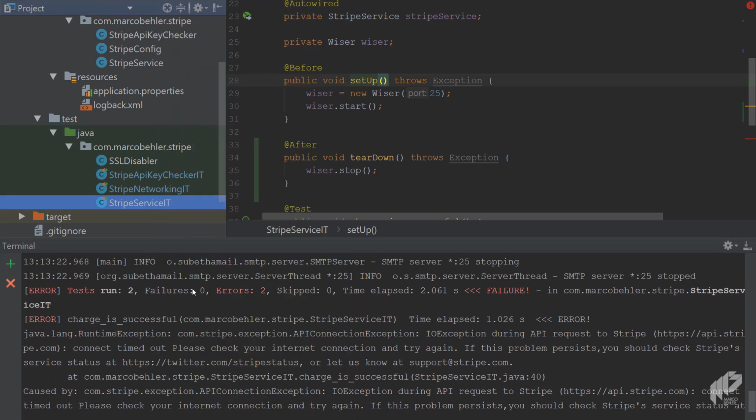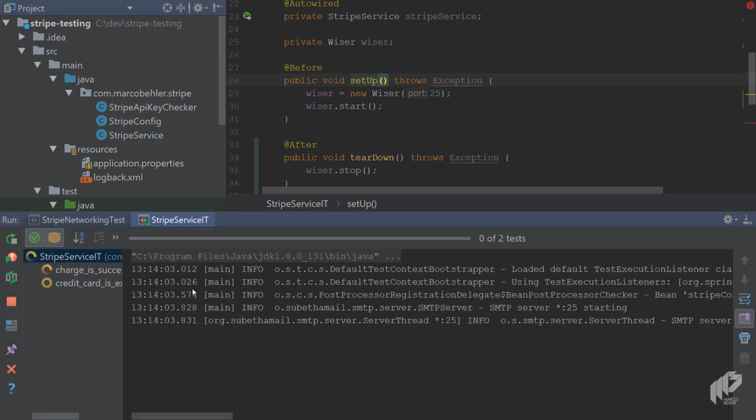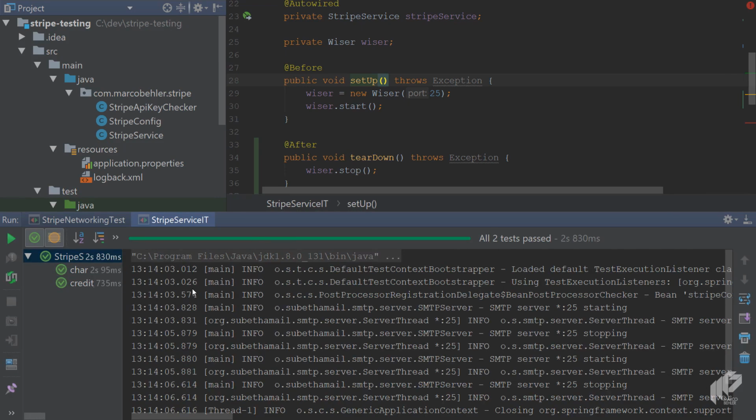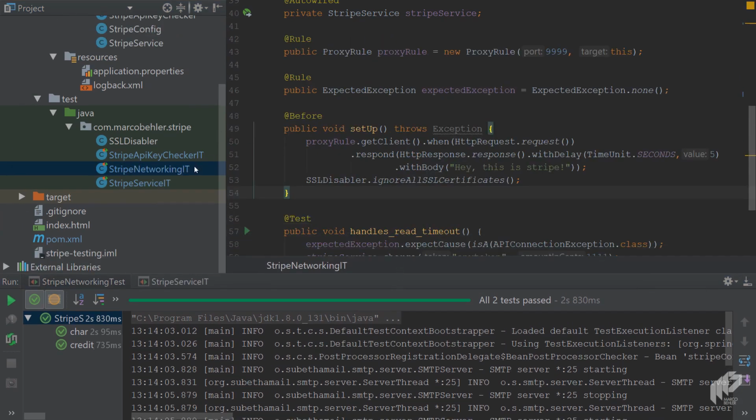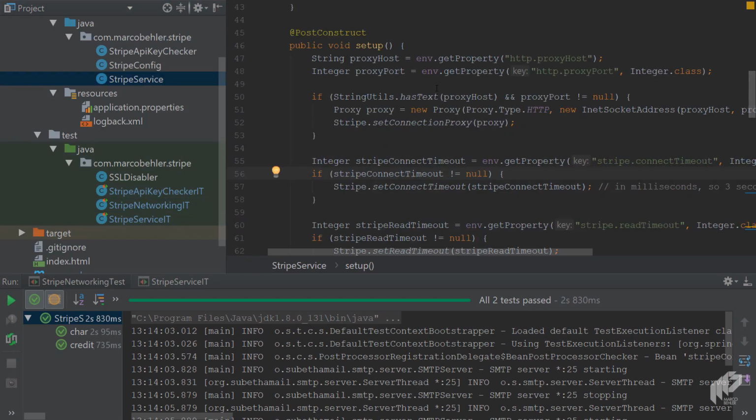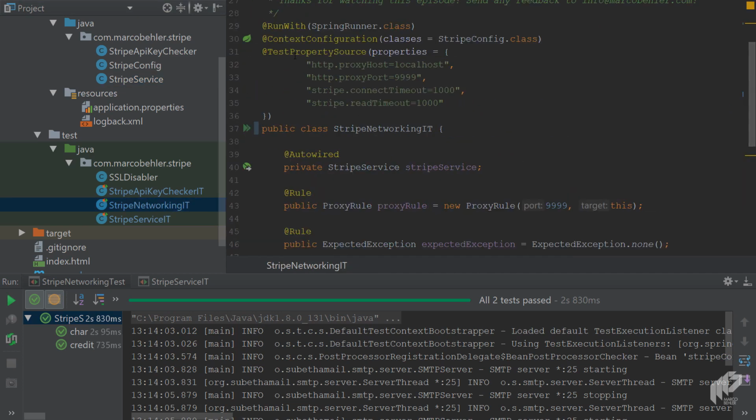Let's just make sure when you run the test in your IDE, if they work fine, and they should, so they're green. Now, what's the problem? In the last episode, remember, we worked on the Stripe networking tests. And for these Stripe networking tests, we made sure when you open up the Stripe service class, you can set a Stripe connection proxy, a proxy server, and connection timeouts and read timeouts. And the Stripe networking test has some application properties, and it sets an embedded proxy server. And the problem is, once your test is finished, the properties are still set, so Stripe still thinks it needs to talk to your proxy server.